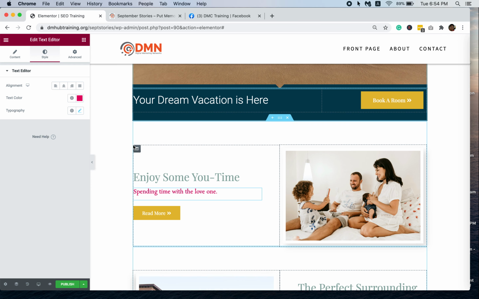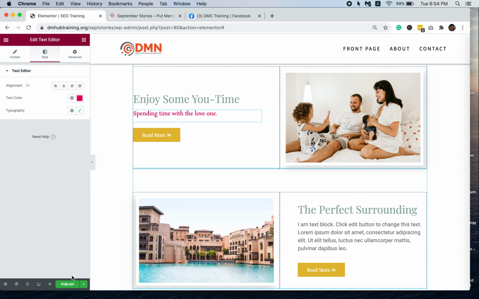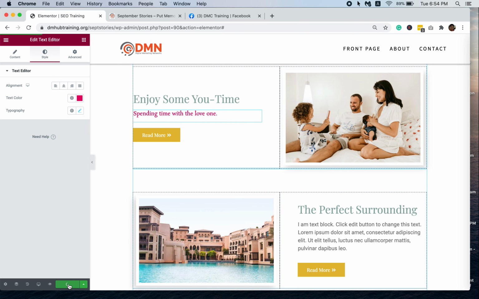All right, so once you're done with all those edits already, what you need to do is make sure you publish, right? So make sure you publish. And then, for example, I'll click on publish. Okay, now at least it will look something like this, right? It says have a look. Let's have a look at your landing page.